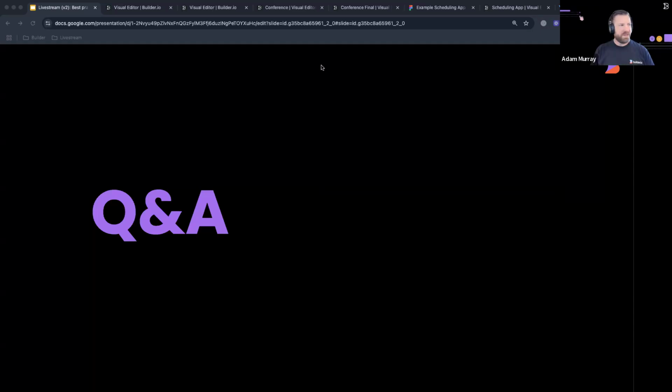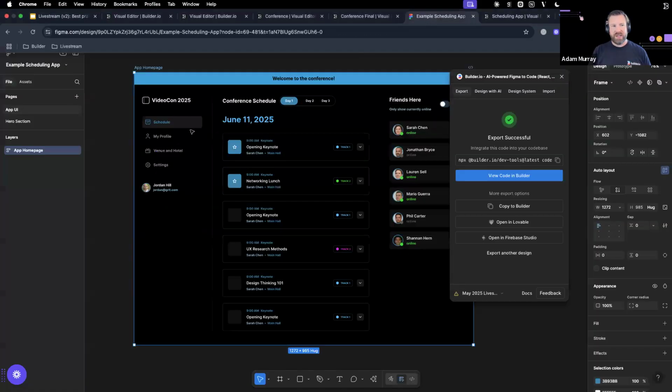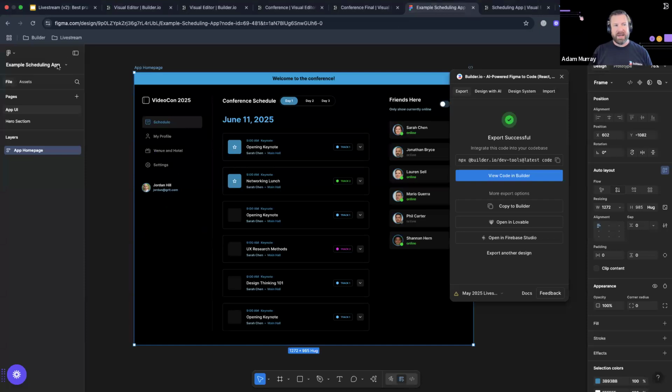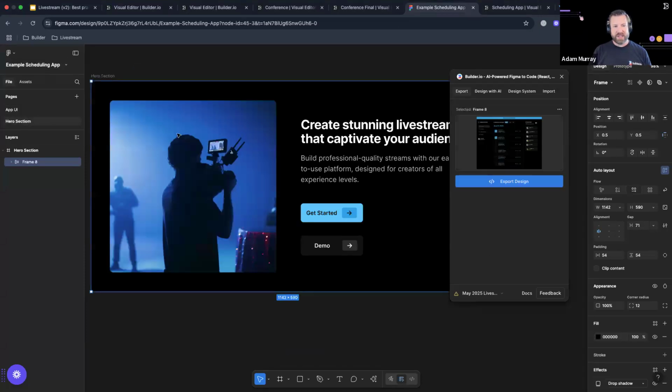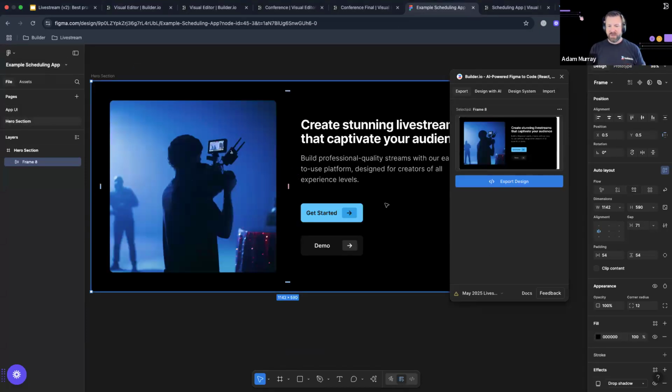I did see that one more question that came at the end. How do you move everything in Builder space gradually so every page is built with separate components with full functionality? That's one thing I didn't show in here. We showed the full app, but you also could do, for instance, just section by section. So you can also import this into Builder in the same way. If you're going more granular, you don't have to import whole pages. You can import just individual sections and things like that into Builder.